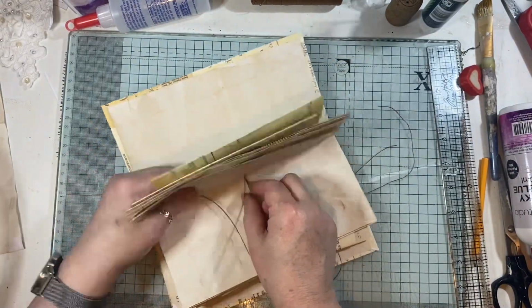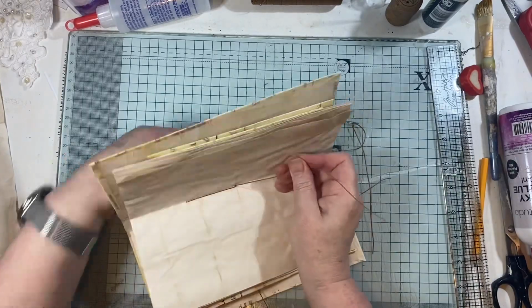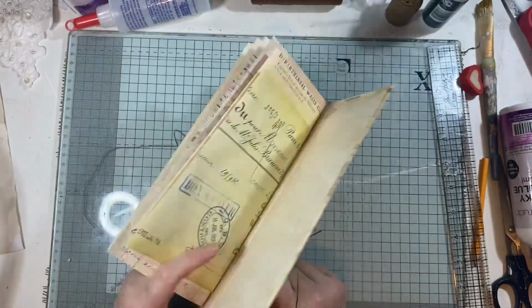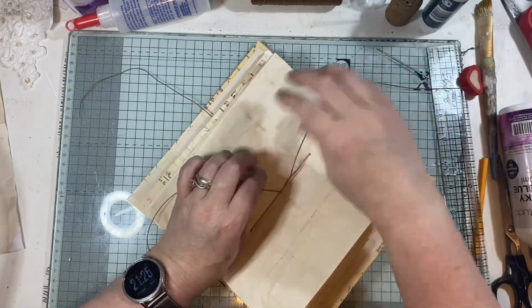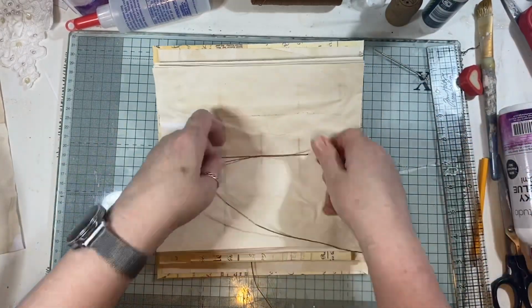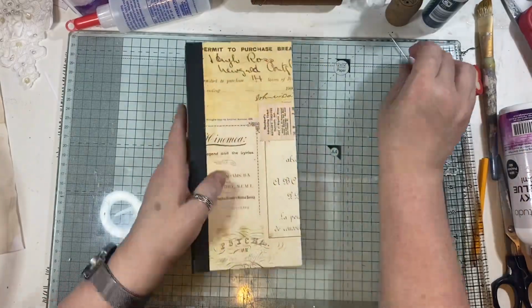So in through the middle, down to the top or the bottom, either way, it doesn't matter. In through the middle again, and in through the bottom. Just pulling that, making sure it's all nice and tight. Like I say, not too tight. Double knot it, put it down, and there we go. Look how easy that was.